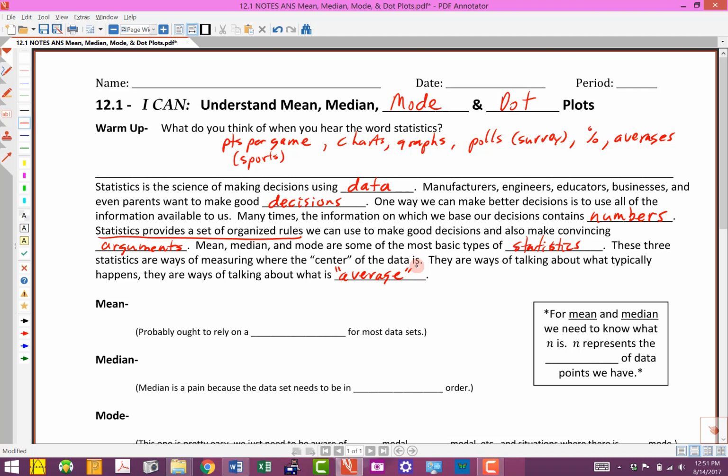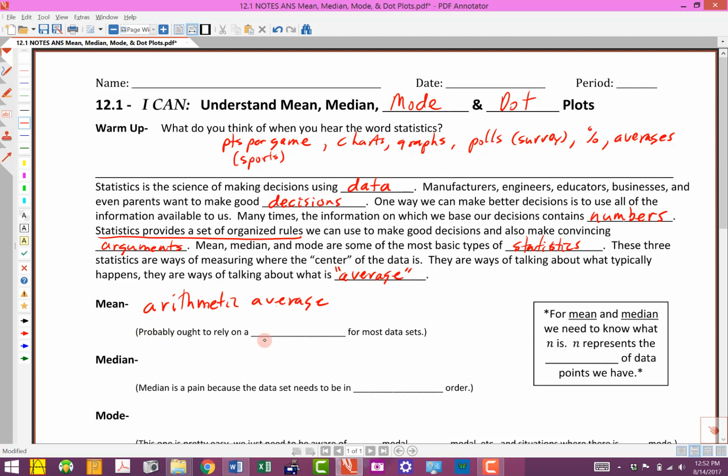So let's talk about what the mean is. Now, the mean is what we call the arithmetic average. So average. Arithmetic average. Okay, now that's how we say that word. So arithmetic is a noun, arithmetic is an adjective, if you want to get technical about things. So it's describing how we find that average, and it's what we normally talk about when we say the average. We add these things up and then we divide by however many there are. So if we're going to average, or if we're going to find the mean of 5 things, we add them up and divide by 5. If we're going to find the mean of 6 things, we add them up and divide by 6.